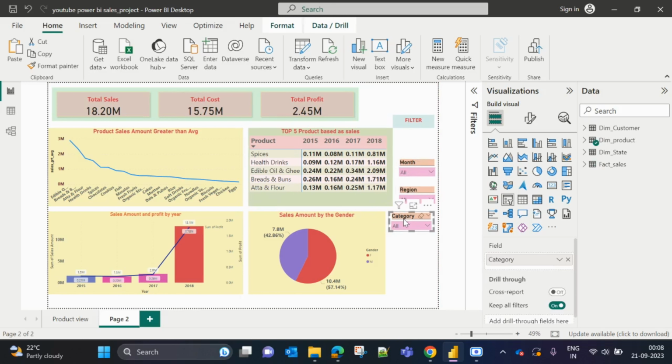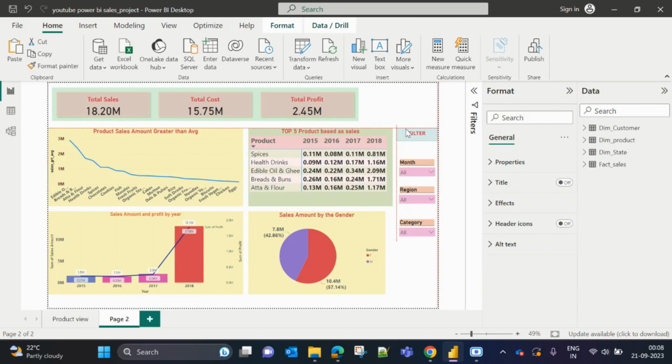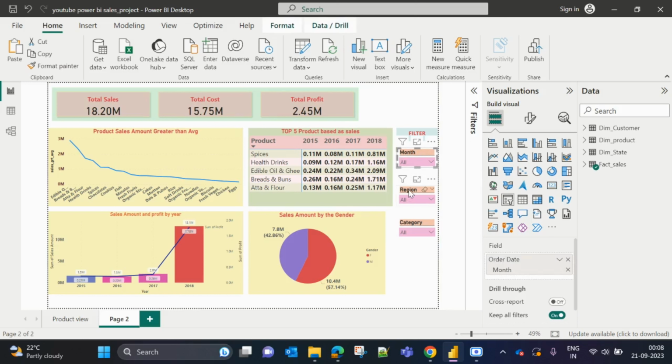Then only your manager will be happy and they may give you some extra bonus for this. Yeah, there is a possibility that you will get the extra bonus. Like if your visualization is very good and the stakeholders like it, there's a possibility that they will give you some kind of a bonus for creating that.